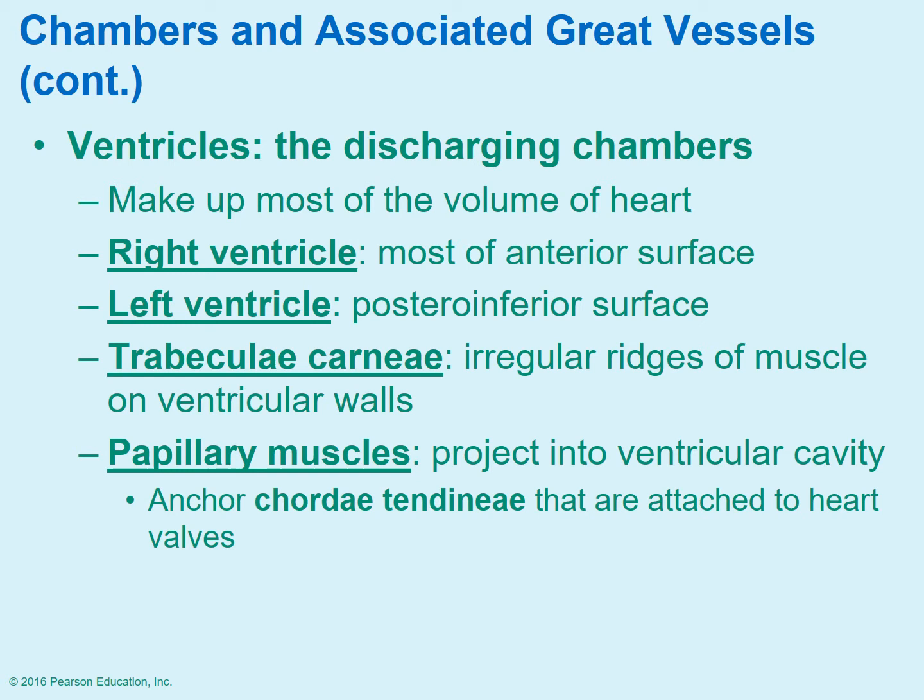You do have these ridges of muscle along the ventricular walls. You have papillary muscles that extend into the cavity of the ventricles. They help to anchor what's known as the chordae tendineae. These are attached to the heart valves between the atrium and the ventricles. It helps prevent them from flapping back. Essentially, it's helping to hold them in place.